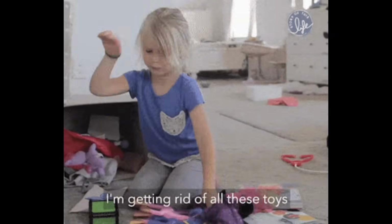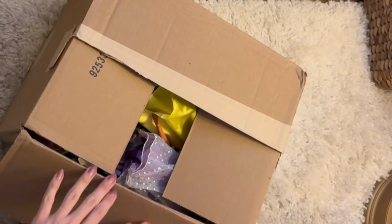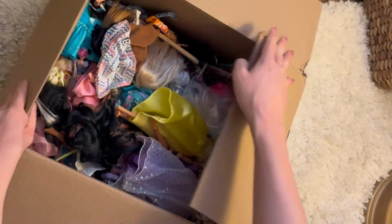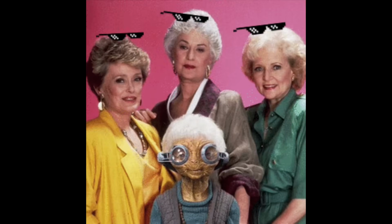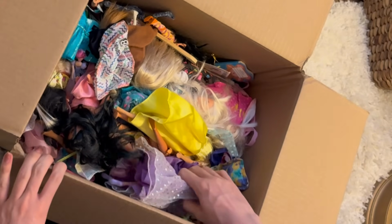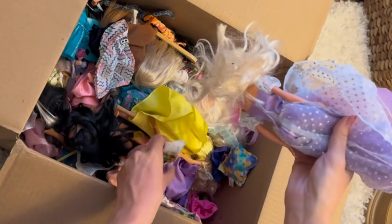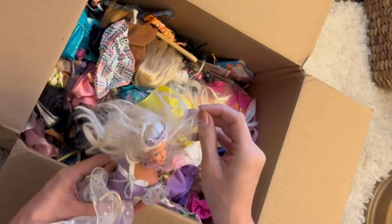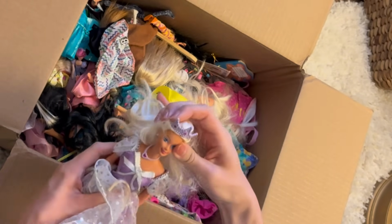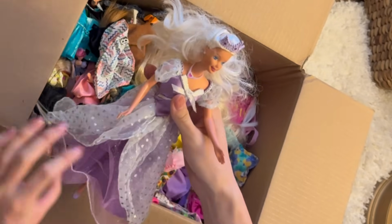Recently, I've been having a shop Goodwill problem. And by problem, I mean I am obsessed with going on there and looking for Barbie lots. I love a good Barbie lot. Oh yes, I do. Especially whenever there's random vintage dolls or random vintage doll items in it, because then it just becomes unclear. It becomes more of a blind box. Your own personal flea market coming home to you. I love a good surprise just as much as I love a good bargain.